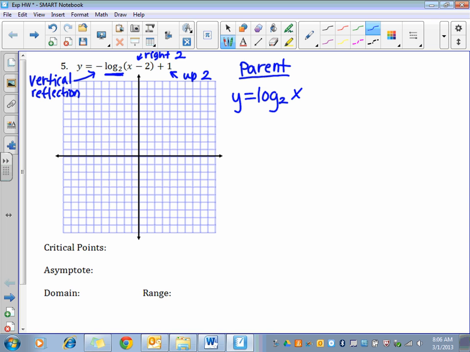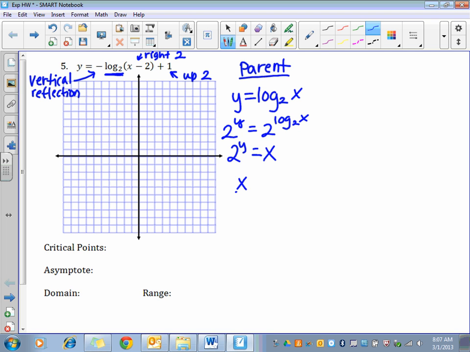Okay, so now we're ready to actually look at some points and how they've been transformed. So I first want to start with my parent function. The parent function was y equals log base 2 of x. But it's going to be easier for me probably to rewrite this as an exponential equation. So the way that I would write that is I could exponentiate both sides, so raise 2 to the power of each of these. Another way of writing that is 2 to the y equals x, since 2 raised to log base 2 of x is just x.